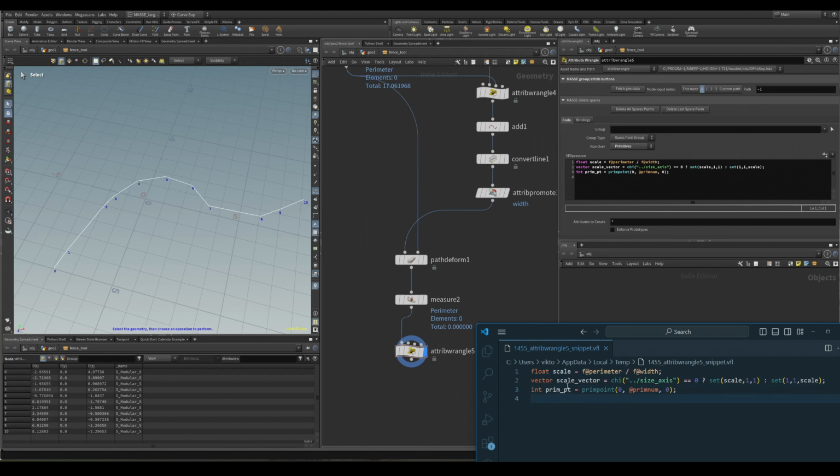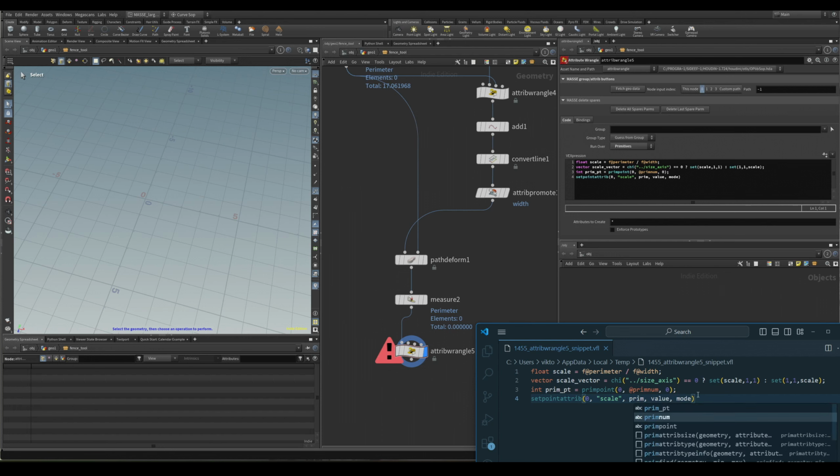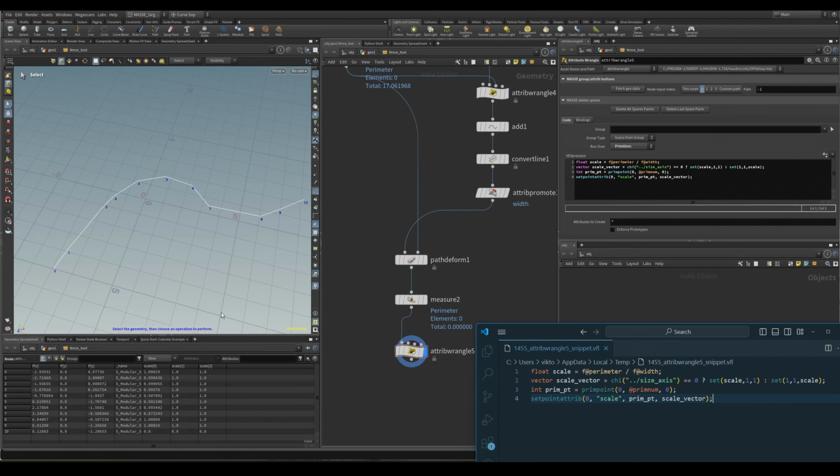So we have pt, first pt, and then we can just set point attribute. This is going to be scale, because this is one of the attributes that is going to be picked up by the copy to points node. The point number is going to be prim pt, and the value is going to be scale vector, and this should be correctly set up.